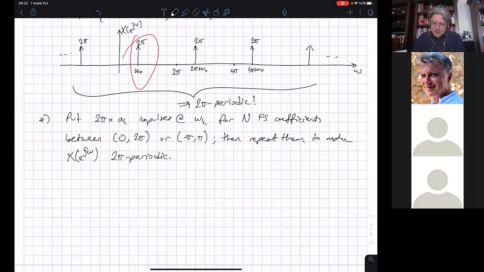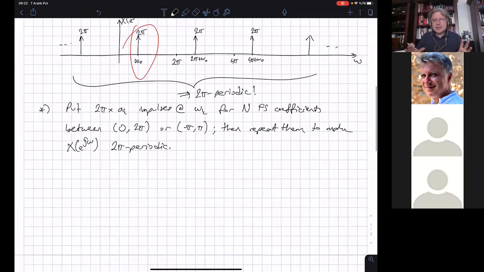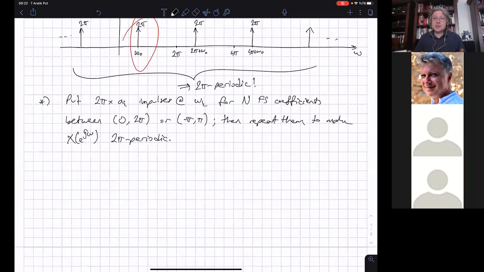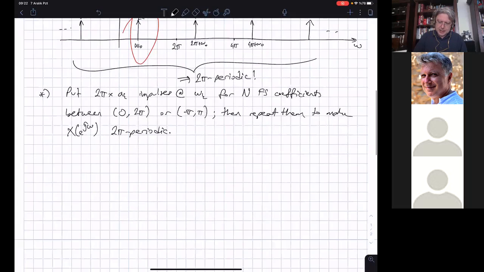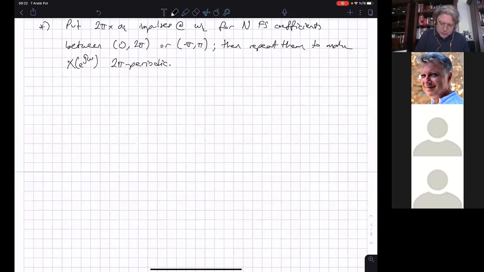Okay. 2 pi over capital N will correspond to omega 0. Twice of that will correspond to 2 omega 0. Minus 1 times that one, which is minus omega 0, would correspond to a minus 1, etc. So that's how you are going to render the discrete time Fourier transform of a discrete time periodic signal. Let's see 2 more trivial examples of this one.